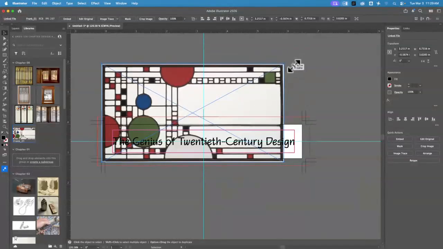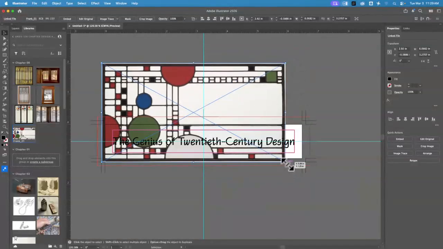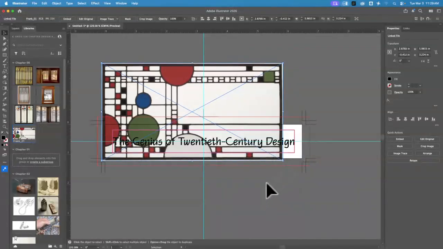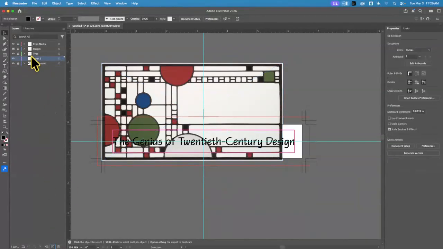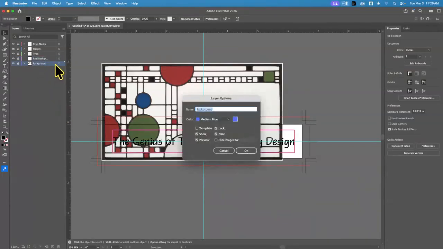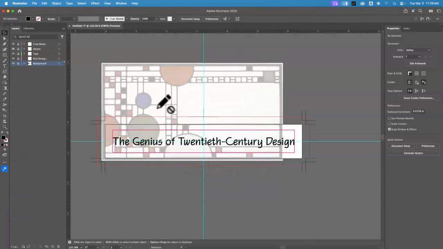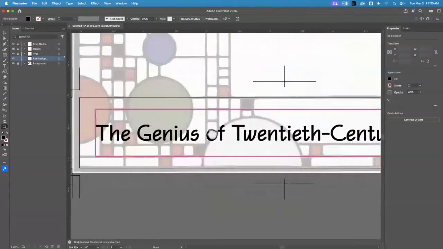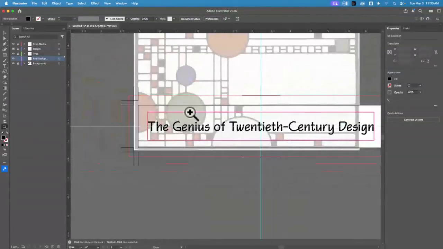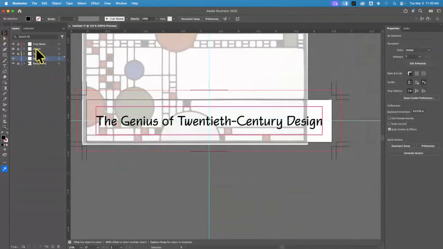I'm going to come in and do what I always say don't do. Now, I learned this cool thing. I'm going to have 2 backgrounds. I'll call this real background. And on this one, if you double click on it, you can hit dim images to whatever. If you put 25%, your images will be like a template. I like to do that. It's no different than doing opacity, but I just kind of like the idea that they did that. Then I can look in here and maybe it's too much.